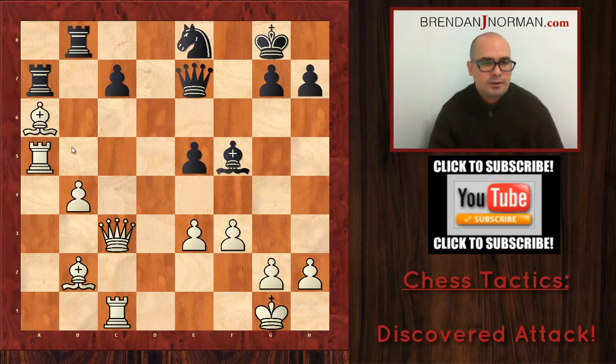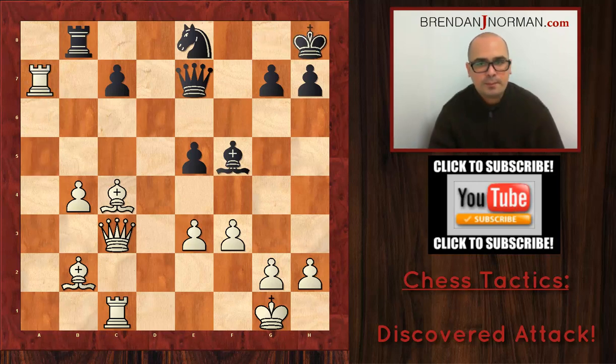And here we have a similar thing. Rook attacks indirectly. Move the bishop here to make a check, and take that. Pretty easy.